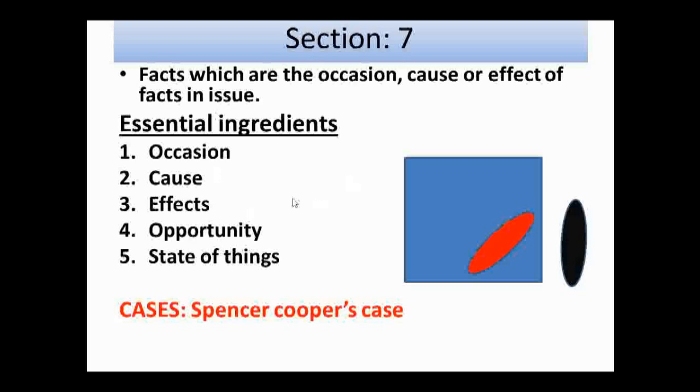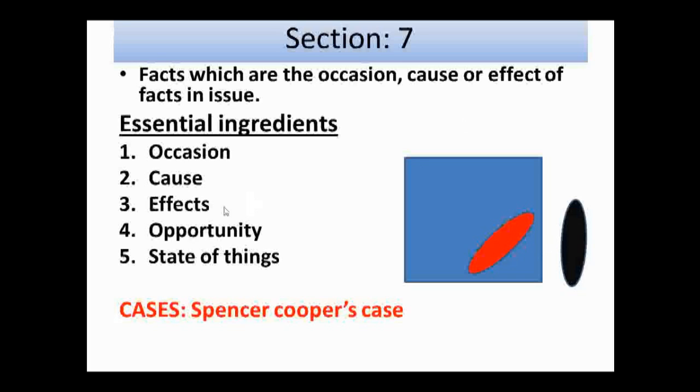So let us take an example to understand these ingredients. This blue square is a water tanker and these two oval shapes are the bodies of two persons, and let's say this is B and this is A. The red one is A. Now these two have conflicts between each other, and there was a situation where they were both alone. After that something happened and A died, due to which B was prosecuted for the murder of A.